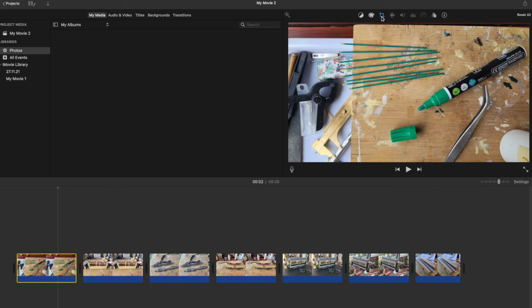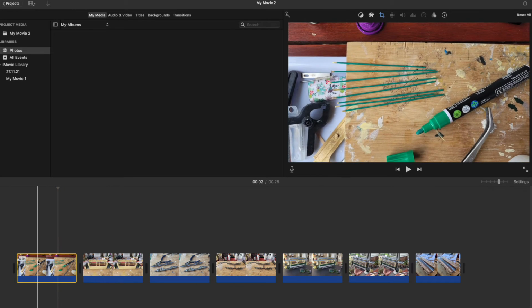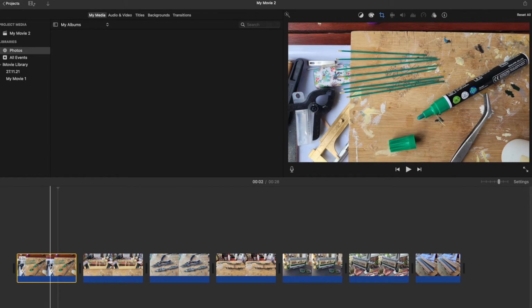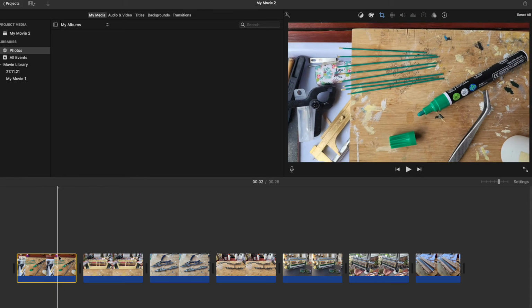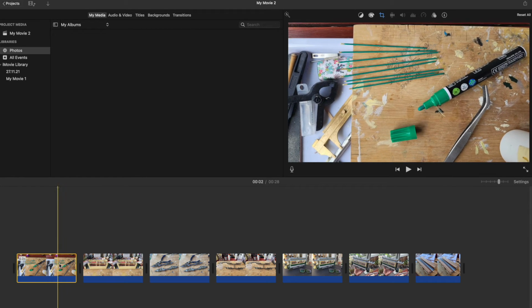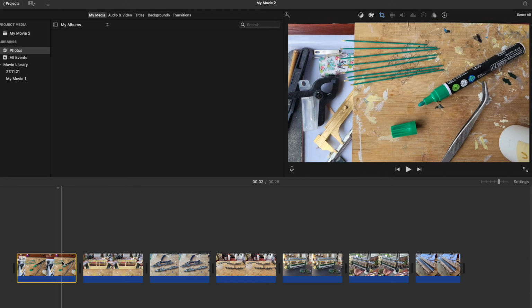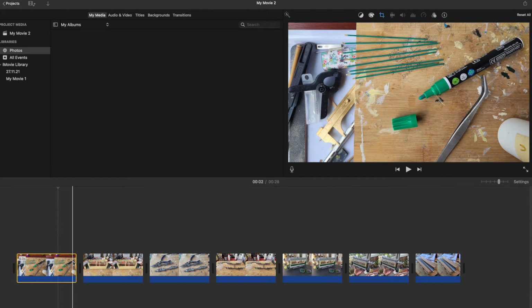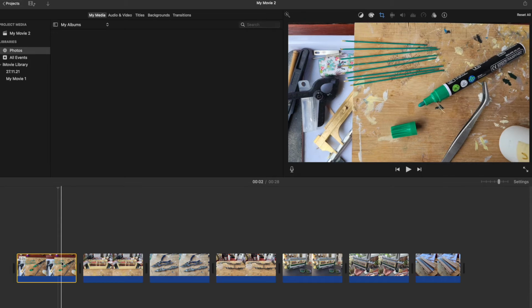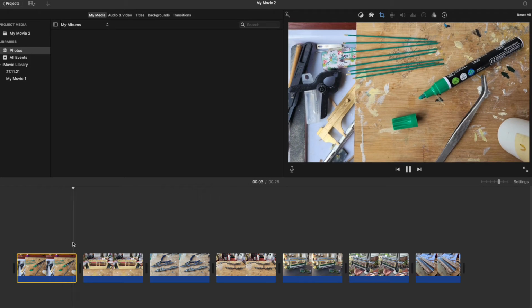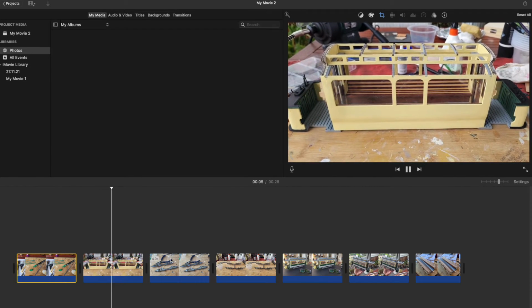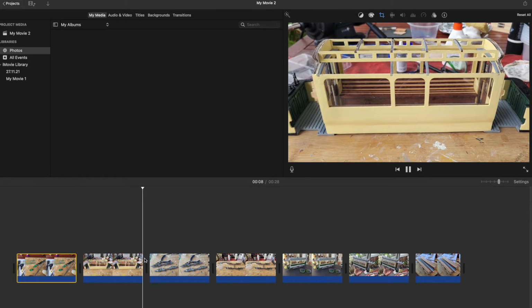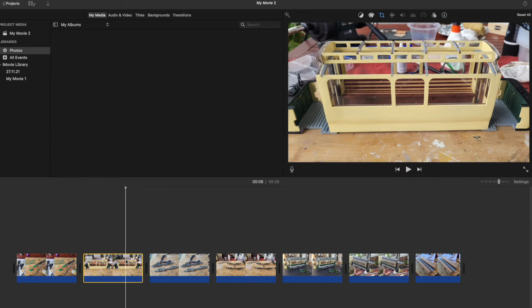Now, what I wanted to show you here is that there is kind of a problem depending on your style of making videos. In my case, for example, I wanted to give the user, my viewers, the possibility to see the last part of the frame for more than 1 second. So in this case, when I get to the end, as you can see, there is an immediate transition from one frame to another.